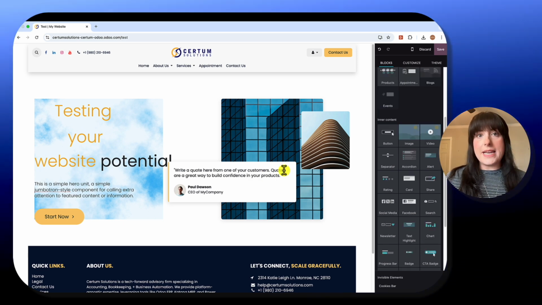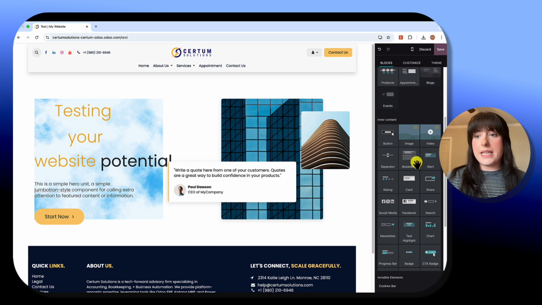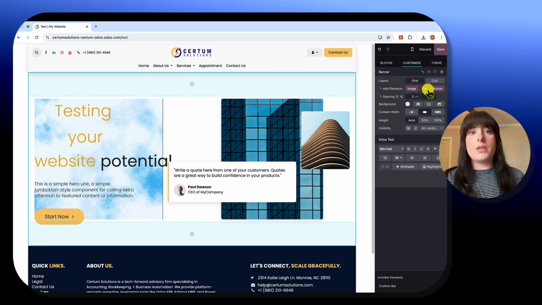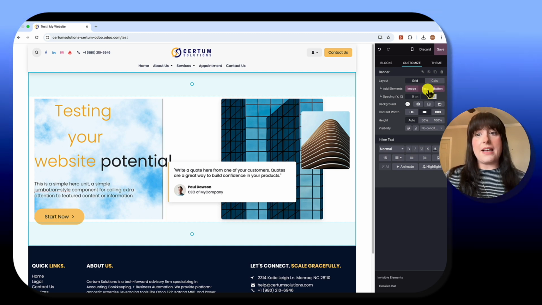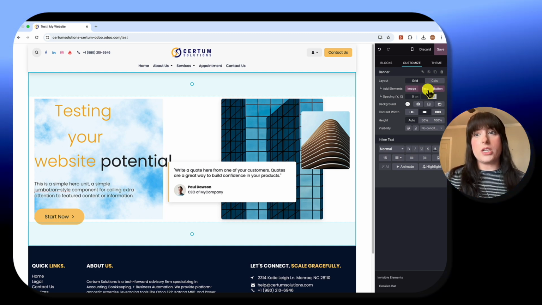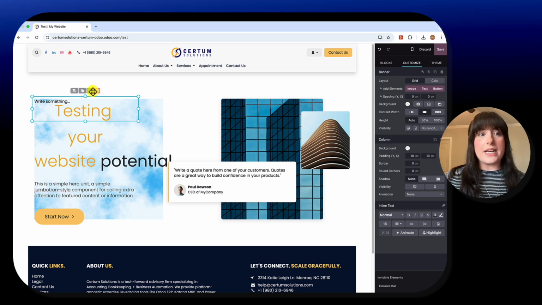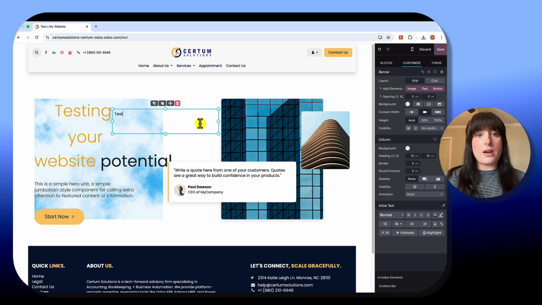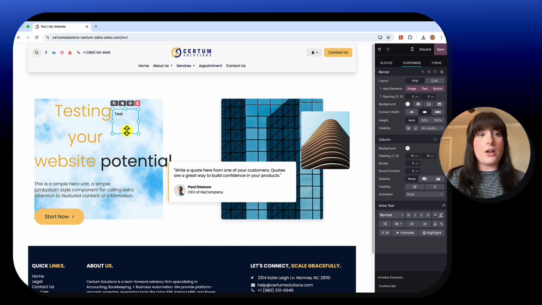Before we move on to the next one, I'll go ahead and show you a few more things. Let's say you want to add the text. We'll go over how it looks like adding from the actual block versus having to add it from the inner content section. So this is what it would look like if you added it from the actual block. And again, you can move it wherever you want. You can customize it however you want.